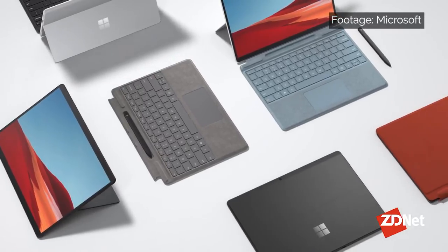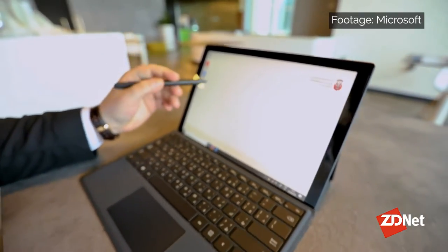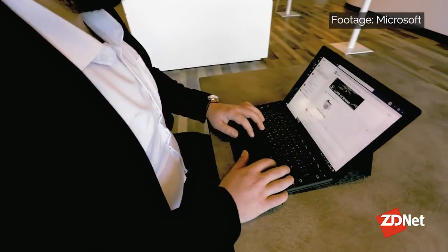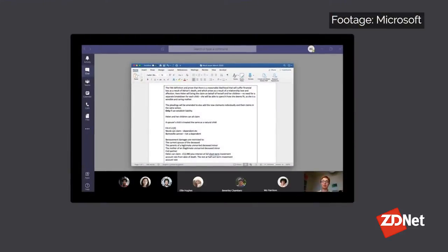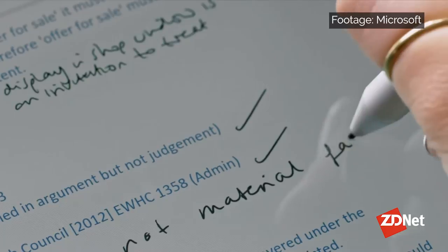If you're in the market for a tablet that you can turn into a laptop, we've also made a category for you. Our favorite Windows option is the Microsoft Surface Pro 7 Plus. Note that it's not a laptop you can comfortably use on your lap, but the kickstand keeps the screen section upright and is light and flexible — an excellent choice if you do a lot of touchscreen tasks like sketching and handwritten note-taking. Note that the Surface Pen, like the Type Cover, is an additional cost option.